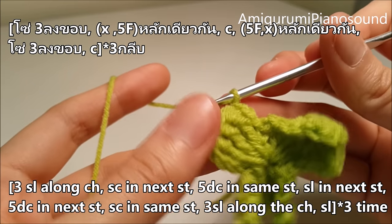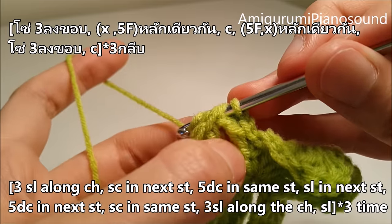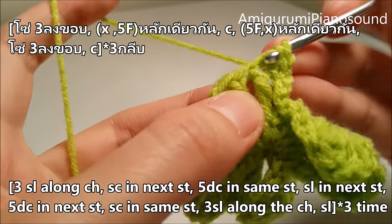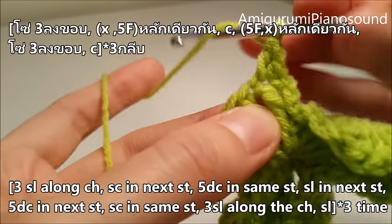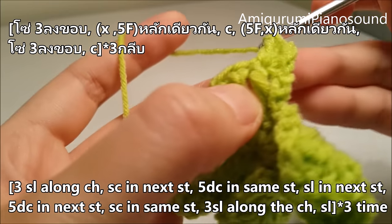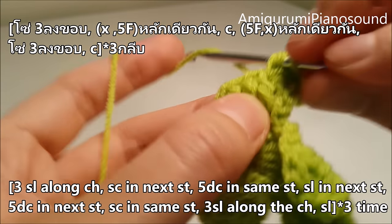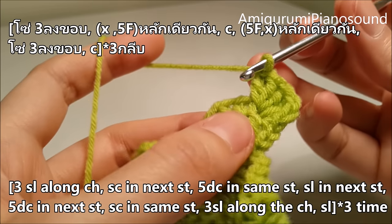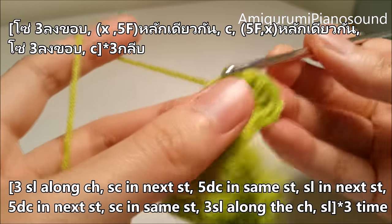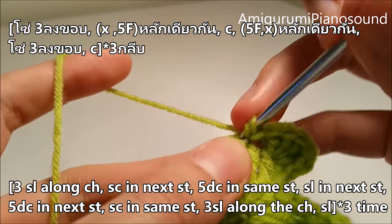1, 2, and 3. And then single crochet on the first stitch of the triple crochet here. Single crochet. 5 double crochet into the same stitch. 1, 2, 3, 4, 5, and slip stitch in the next stitch. Slip stitch and then 5 double crochet in the next stitch.